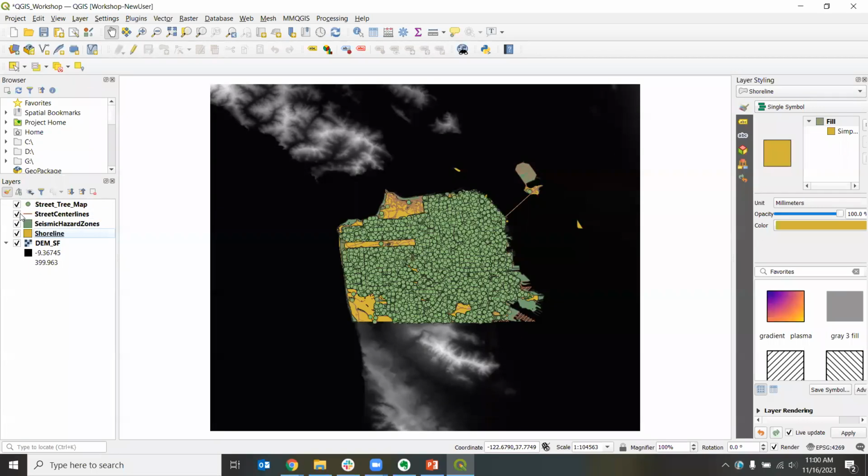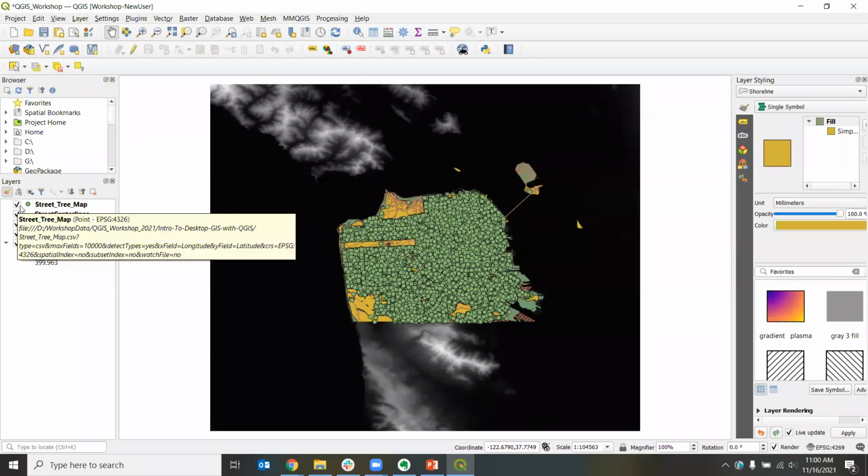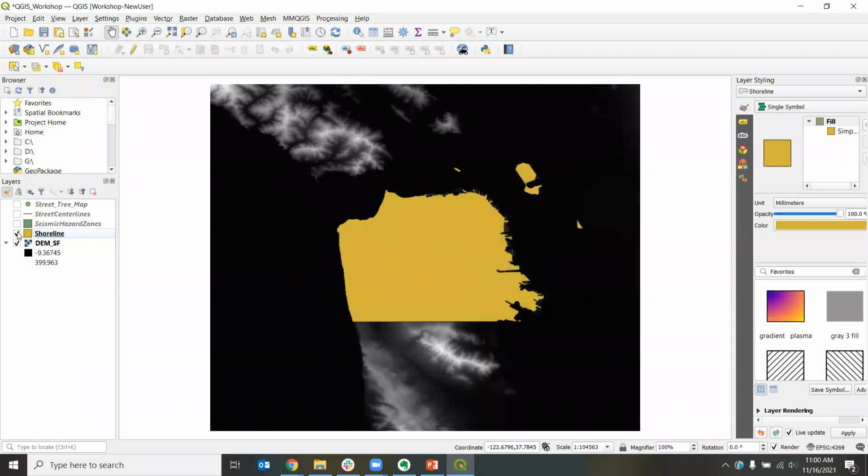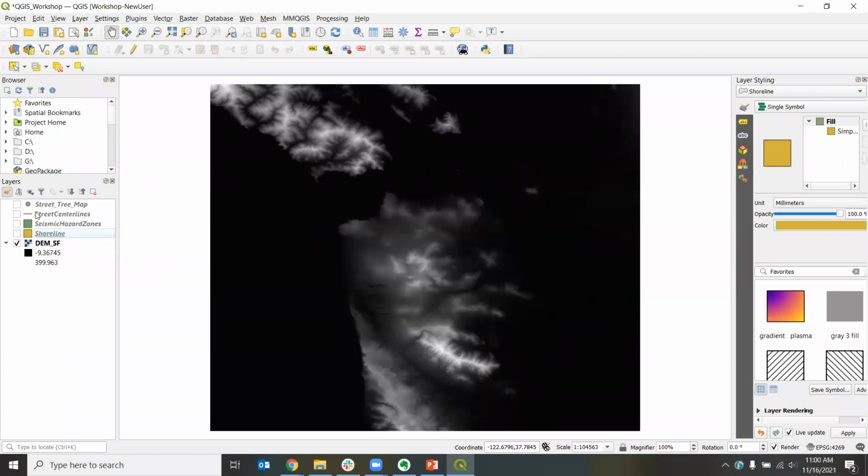This is vector data, and we're not going to work with that right now. So I'm going to go ahead and turn it off. I'm just going to uncheck the boxes next to my points, lines, and polygons. You can see a little preview here for points, lines, and then two polygons. That way I can see my DEM. We could also move the DEM up to the top, the digital elevation model, but later on it'll be nice if it's lower on the list because you can't see through a DEM. So I like to put those on the bottom.